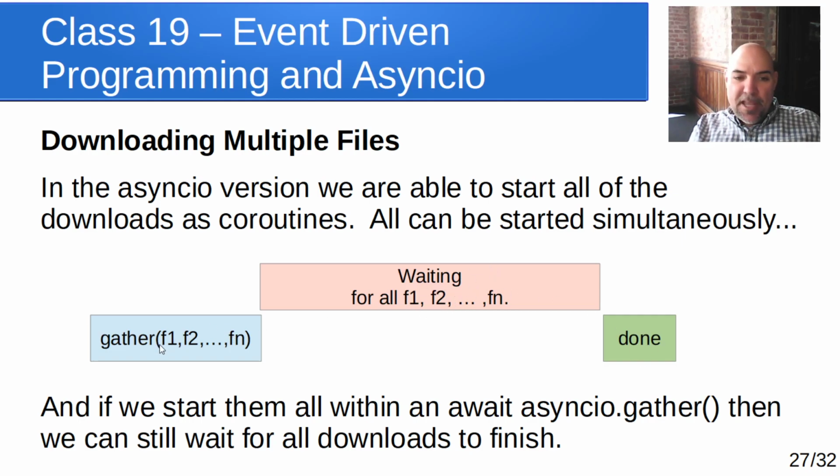But notice that by doing a gather on all of these, we can overlap each of these operations. And when one of them blocks to wait for some event, we can cycle to the next one and process some of it. When that one blocks, we go to the next one. So the idea here is we start all of them with an asyncio.gather, and then we just still wait for them all to finish, but it allows us to overlap operations, which can make things quite a bit faster. And it also allows us to overlap them in a way that is not using multiple threads or multiple processes. So we don't have to worry as much about synchronization here because of that.